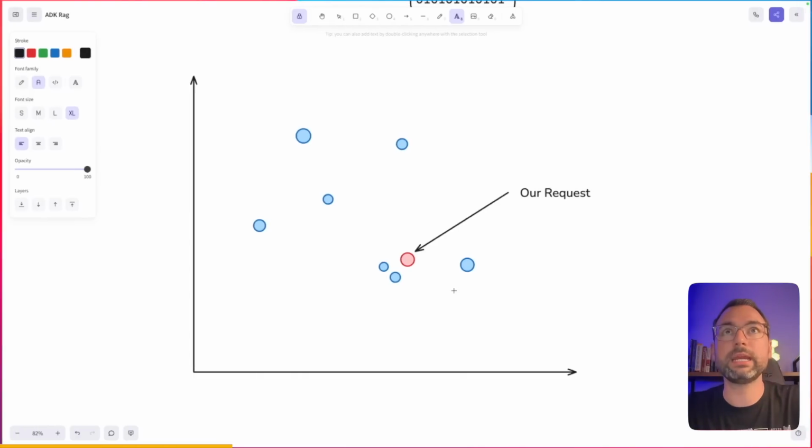So let's just say to start off, we pick a number that is super high. It goes, depending on the platform, between -1 and 1, but usually I think it's between 0 and 1. So 1 means it's identical basically. 0.8 means hey, it's pretty darn close. 0.5 is they talk about the same thing. 0.1 is pretty much just hey, give me anything. So here's what this would look like.